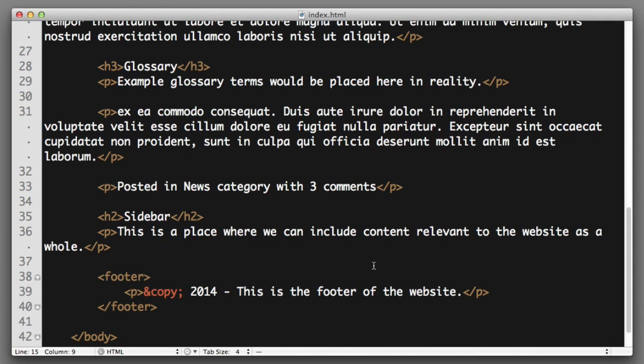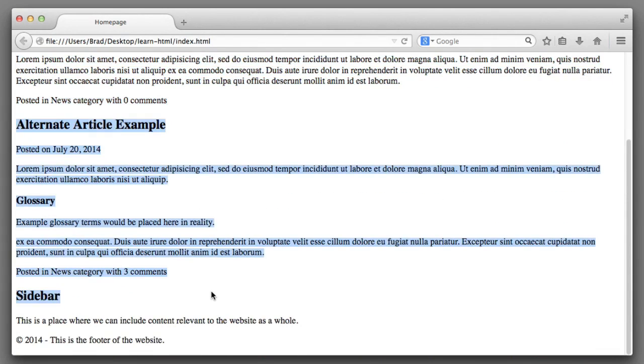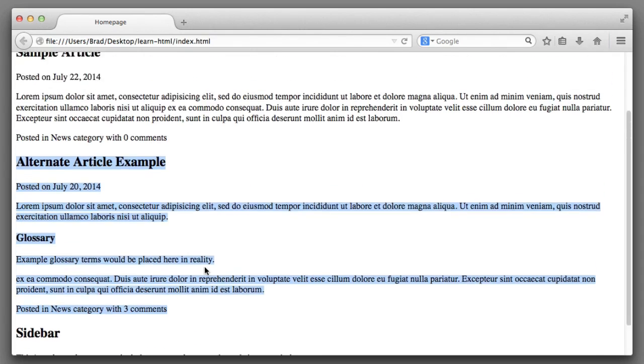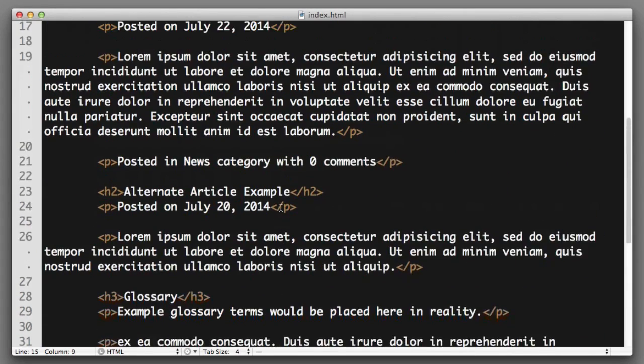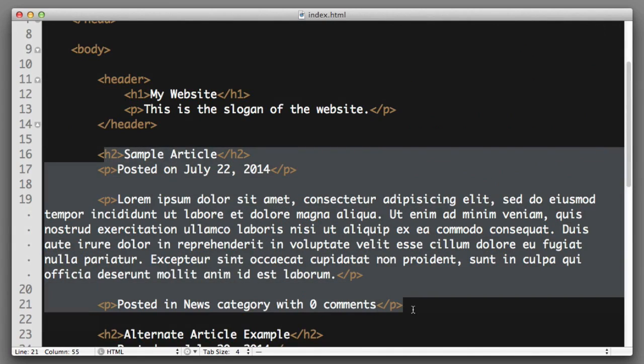The next structural element that I would like to introduce you to is named article. If we look at our web page, we had mentioned that this looked like one article and this looked like a second article. Now the element's name is a bit self-explanatory, article. So we can use this when we have an article or a blog post or any other bit of content that can stand on its own, that's cohesive even without any of the other content on the web page. So in our code, let's find the first article and wrap it in the article element.